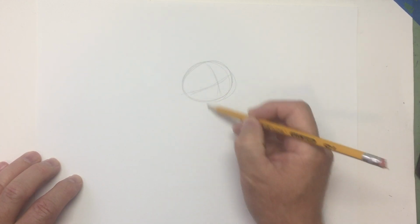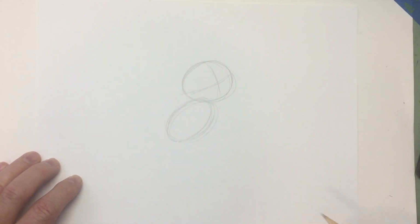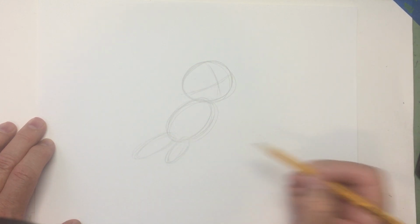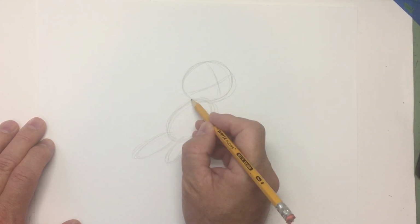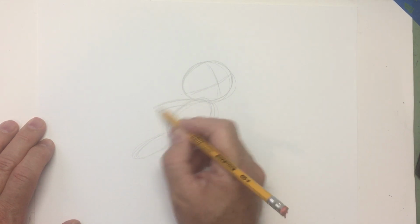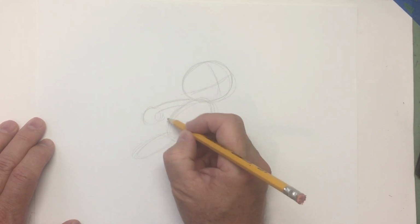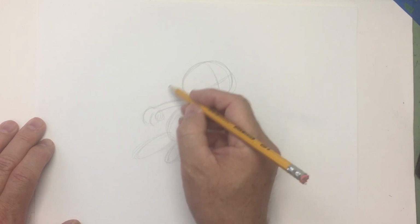Let's do this. Another oval shape here will become the body of the character, all right? 2 smaller ovals like this will become the legs of the character. You don't know what we're drawing yet, do you? How about an elbow macaroni right here? Slightly curved elbow macaroni shape, right? With the ball at the end of it. The circle that we turn into the hand, right? We'll work on that later.